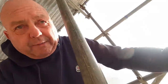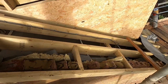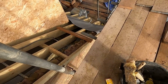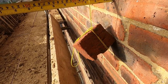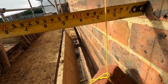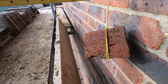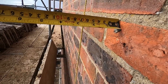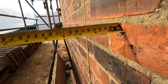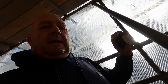So let me just show you. If we say I've got 60mm there, right? Let's go down and see what we've got at the bottom. So, I've got here, I don't know, depends where you put it really, 63mm, maybe 65mm, that's touching there. Let me just move that, let's go there. We're between 60 and 65 if it's swinging. Alright, I'm 2.5mm out from the top to the bottom. So that means these rafters are out of plumb.